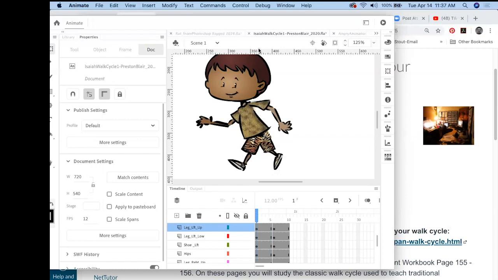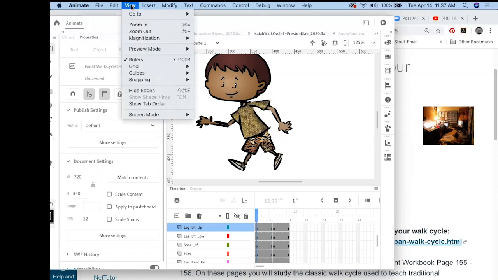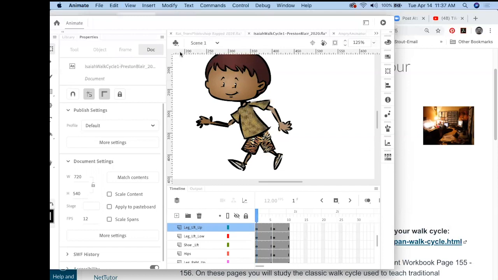I have my rulers visible here, and with that, I could put guides. If you're not seeing your rulers when you're working, you can go to View, Rulers, and make sure that's checked on. Then I will click away from there. Now that the rulers are on, let's do my onion skin again. I need to come here to see both of them. It's following this range, but this keyframe goes all the way to here, so I'm seeing these two frames, the main ones I want to see.